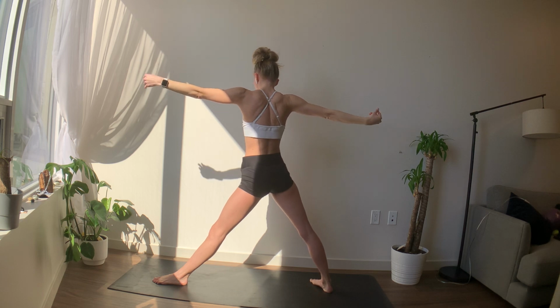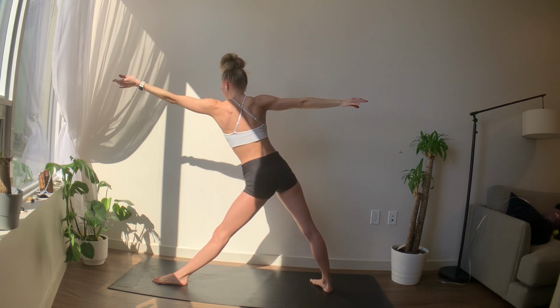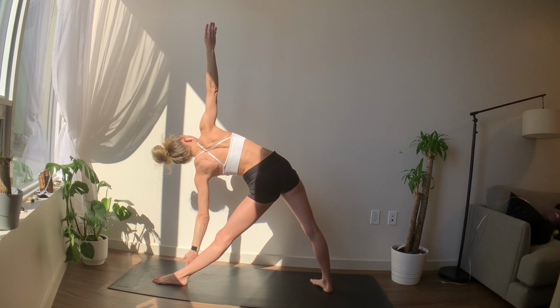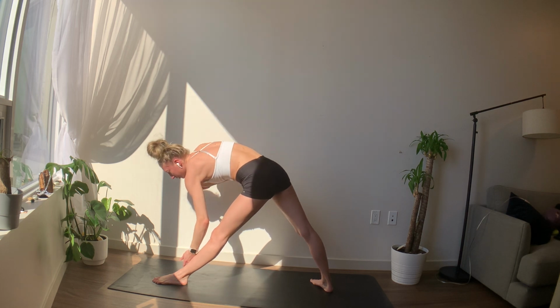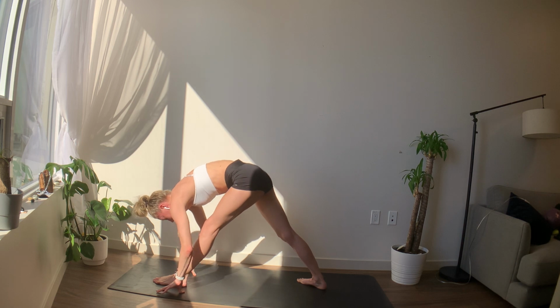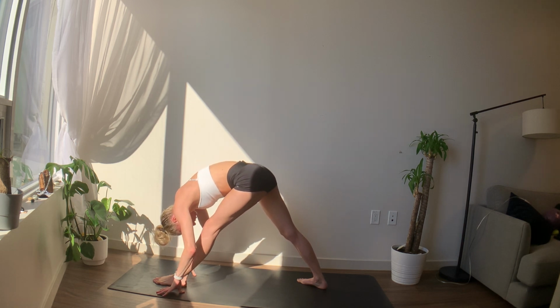Extend your arms out. Reach the left arm forward. Triangle pose. And lower the hands down to frame your left foot. Pull the right hip forward and the left hip back. Pyramid pose.